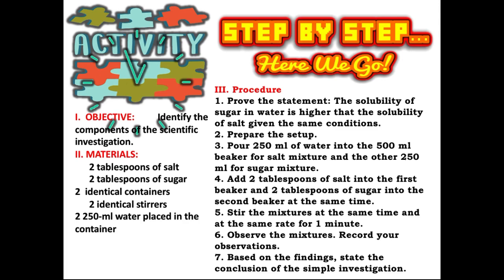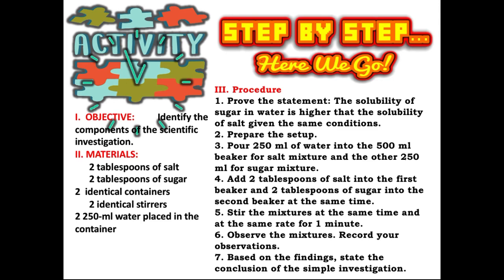Then, susundin nyo yung procedure na to. Number 1, prove the statement: the solubility of sugar in water is higher than the solubility of salt given in the same condition. Number 2, prepare the setup. Number 3, pour the 250 ml of water into 500 ml beaker of salt mixture and the other 250 ml of sugar mixture.